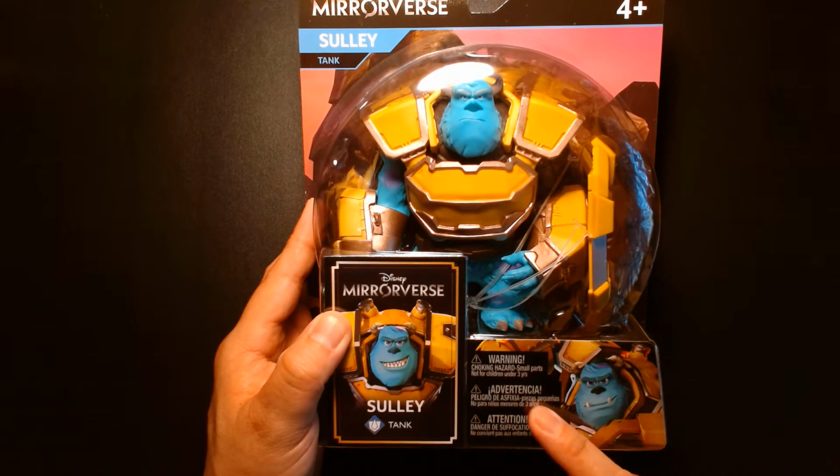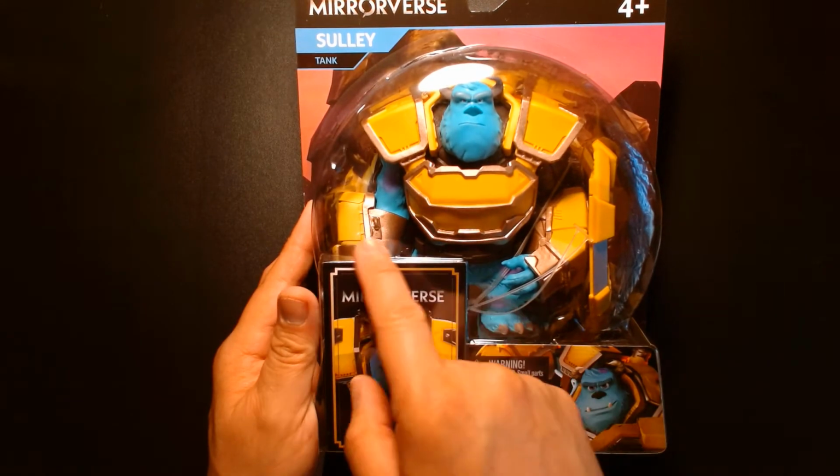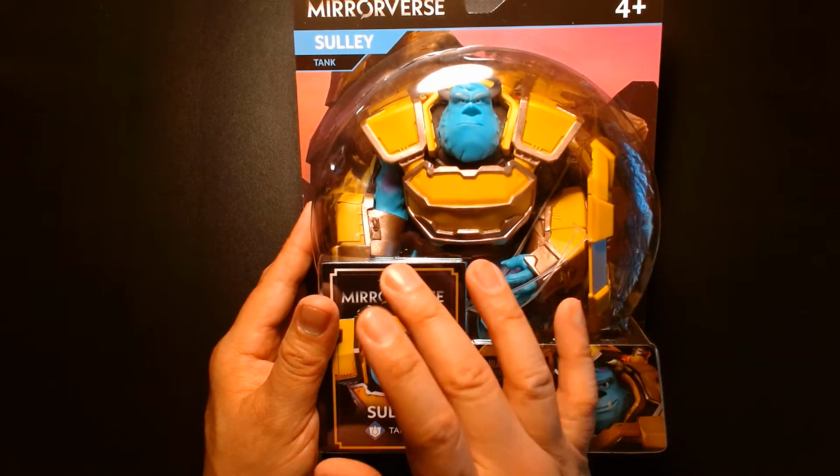Over here on the lower right corner, we have a nice character portrait. And on the left, we have a trading card, which is a great little bonus for the action figure, and we'll get to that in a minute.